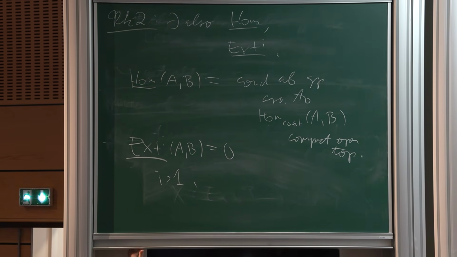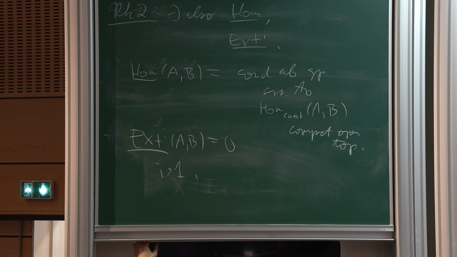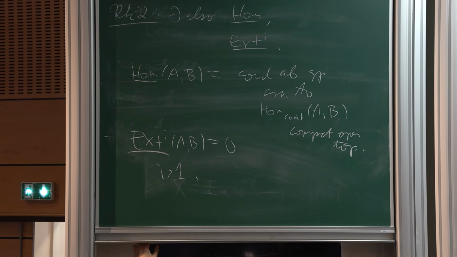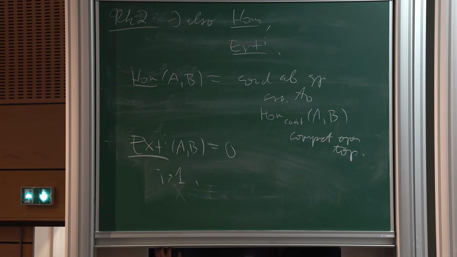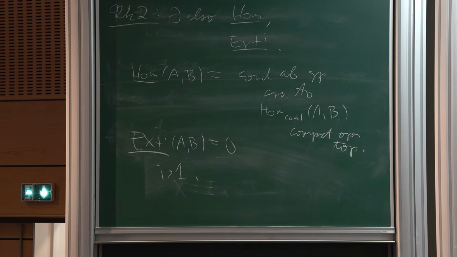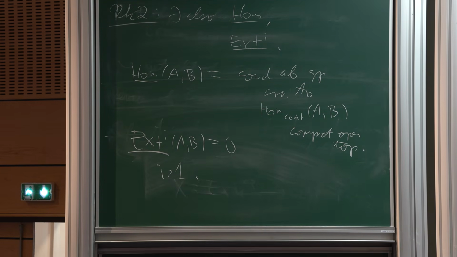And the underlined Ext1 will classify extensions parameterized by condensed sets. Indeed, but I don't want to touch that. Yeah, that's correct. But you don't claim that you have a topology. Okay. Yeah, I don't want to make any comparison to anything classical because, well, you could, but the classical thing probably was never defined, so why bother?